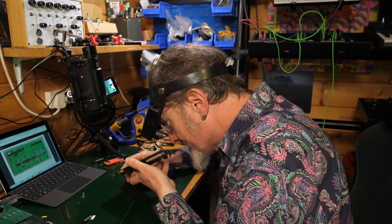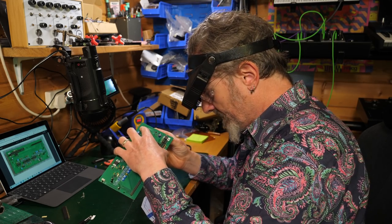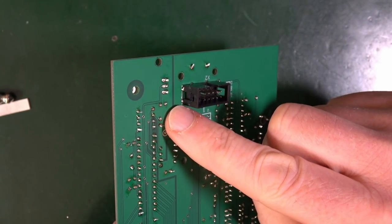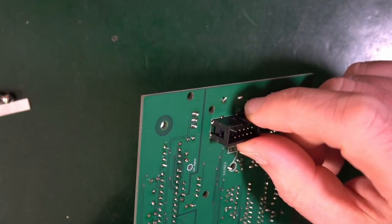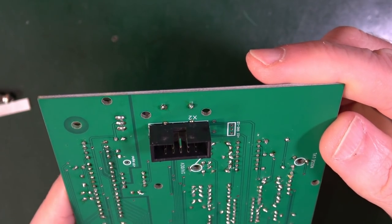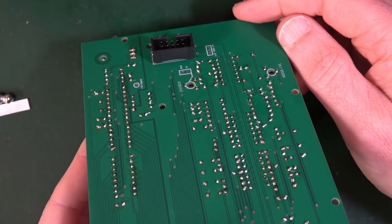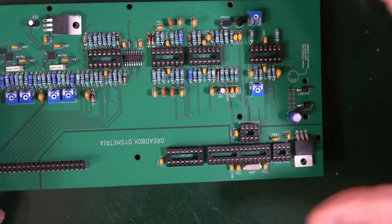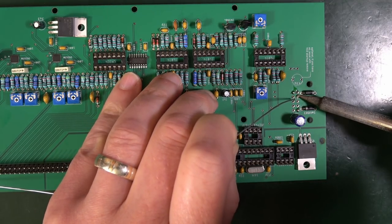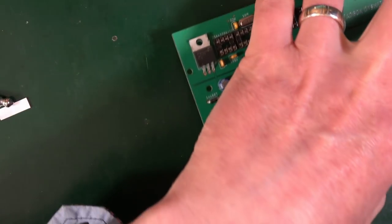Main reason being that this is encroaching a little bit on these other things that are soldered there. So there's not a whole lot I can do about that, because you can see that there's some solder there, which is pushing that out a little bit. But it's not so wonky that it's a disaster, I don't think. I can't move those out of the way. It's just the size of this. So it's going to be a tiny bit wonky. We'll go with it. Try not to melt any of the other components. Not having any luck with my soldering today.